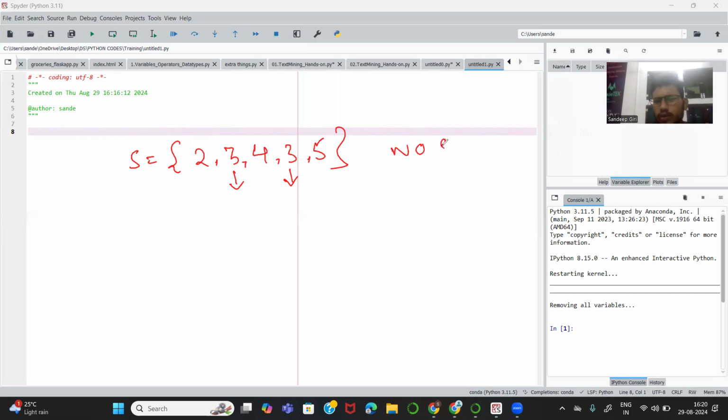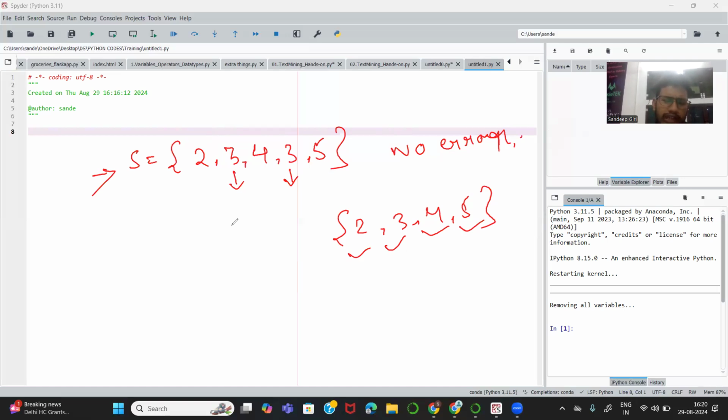No, an error won't appear, but whatever rules are followed by sets will be applied. When you run this line, you would get the output set S as 2, 3, 4, 5. I don't know in which order it will come up, but these are the elements that are going to be part of the set. No duplicates are going to be allowed. Got it?